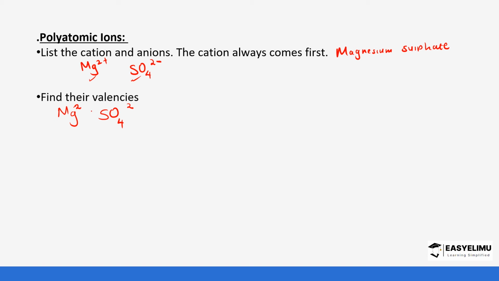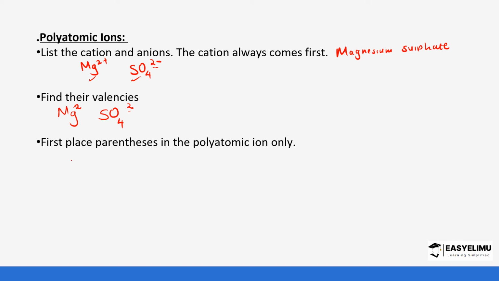Remember, we do not touch the main part of the polyatomic ions. The only thing that we are looking at is the charge, which becomes the valency. And then after you've done that, you place the parentheses on the polyatomic ion only. The reason why we do this is because we do not want to interfere with the structure of the polyatomic. It has to remain the way it is. The only thing that we interfere with is the charge.